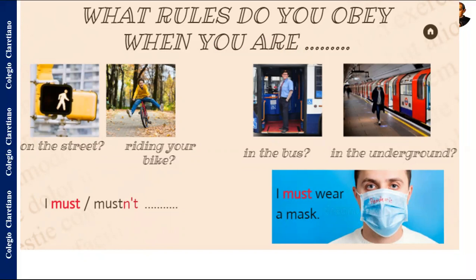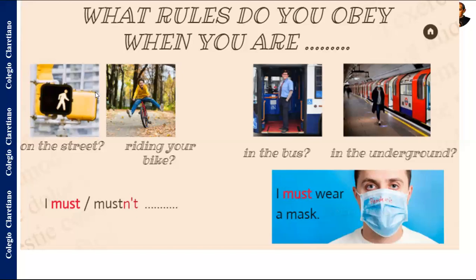Let's see. Joshua, please, tell me one rule when we are on the street. Any idea? No ideas, Joshua? Okay, Niurka, please, tell me. You mustn't cross the street. Okay, but when, Niurka? When the light is green, yellow, red? When we mustn't cross the street? With color red. Yeah, when the light is red, we mustn't cross the street. Very good. This is a rule.